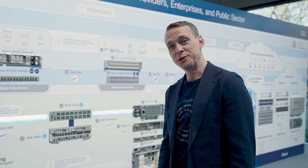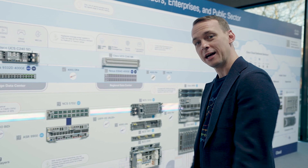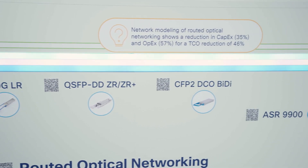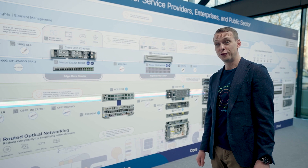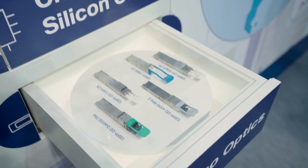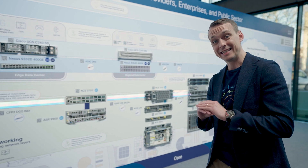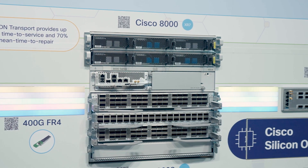So as we negate the previous aggregation benefits of having a separate optical network pulling these different traffic types together, let's directly send all that traffic northbound over a pluggable DDM optic in an architecture we term routed optical networking. This is where our 4.5 billion dollar acquisition of Acacia shows massive value, as the 400 gig ZR Plus optics converge a full transponder into an optic that plugs directly — negating any interconnects — into these ultra scalable silicon one based routers.